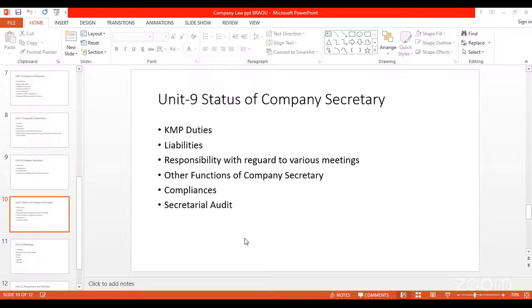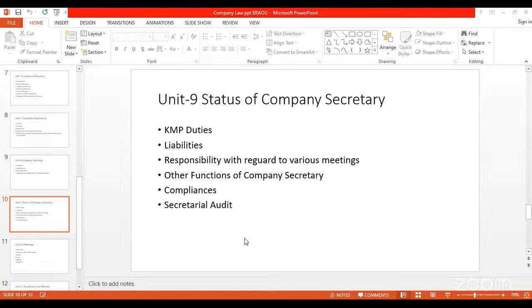So, an effective mechanism to ensure that the legal and procedural requirements are duly complied with provides a level of confidence to the directors, officers in default, KMPs, etc. Directors can concentrate on important business matters as secretarial audit ensures legal and procedural requirements. It strengthens the image of the company in the mind of regulators and stakeholders. Secretarial audit is an effective compliance risk management tool. Also, secretarial audit is an effective governance tool as well.